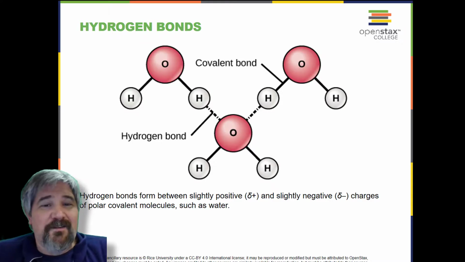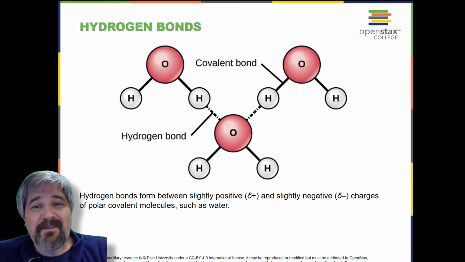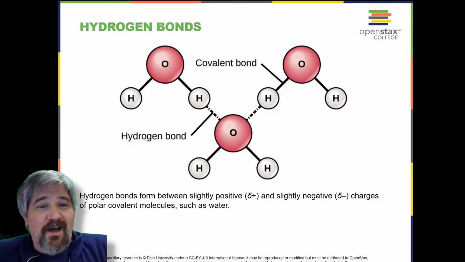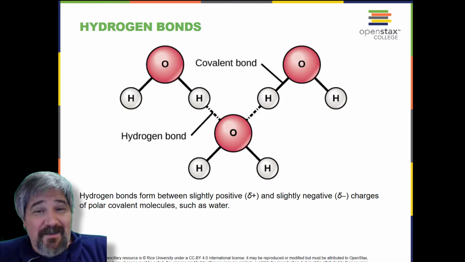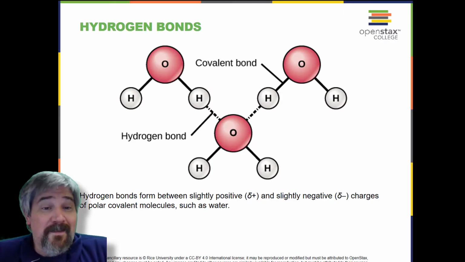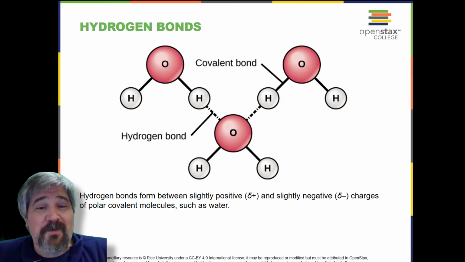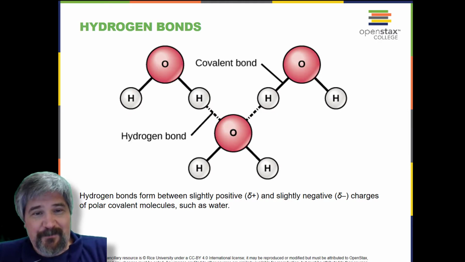When polar covalent bonds containing a hydrogen atom form, the hydrogen atom in that bond has a slightly positive charge. This is because the shared electron is pulled more strongly towards the other element and away from the hydrogen nucleus. Because the hydrogen atom is slightly positive, it will be attracted to neighboring negative partial charges. When this happens, a weak interaction occurs between the partial positive charge of the hydrogen atom of one molecule and the partial negative charge of the other molecule. This interaction is called a hydrogen bond.